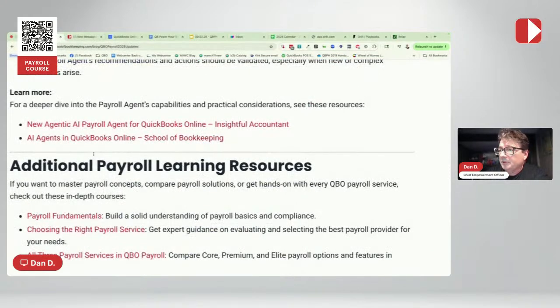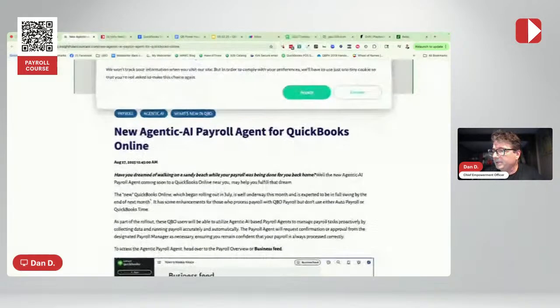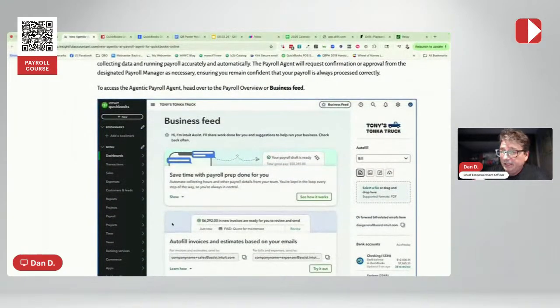And I just wanted to bring up Murph's article here, which is really great. Let me just make this a little bigger. Some of the things that you'll see, and some great screenshots in here, give you an idea of the new things that you're able to do.